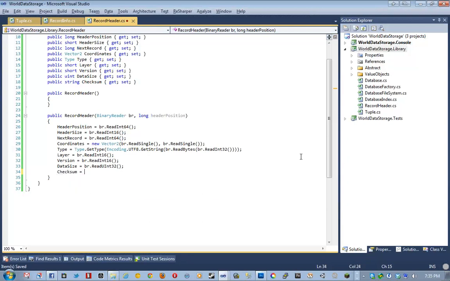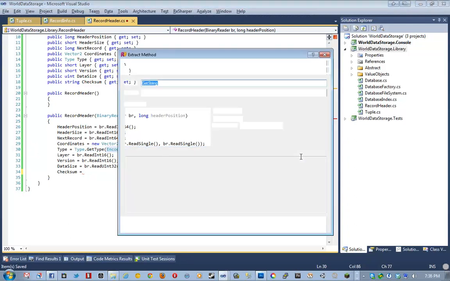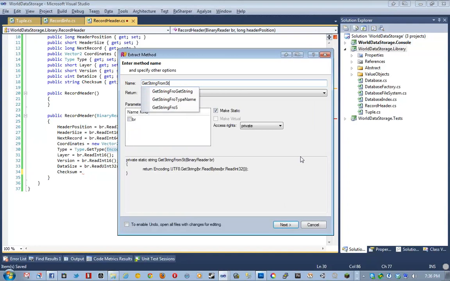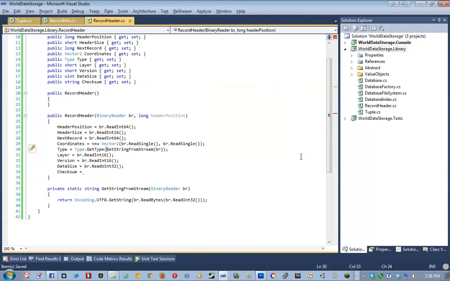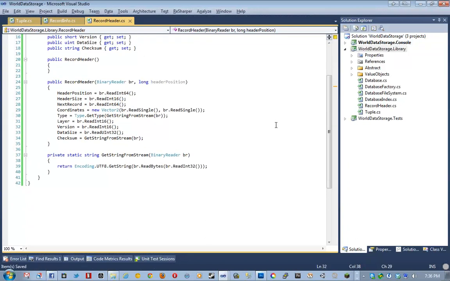Then checksum is actually going to be the same thing. I'm going to do something fun here. There we go. Nice. Okay. So if you can see, I made this method appear out of thin air.